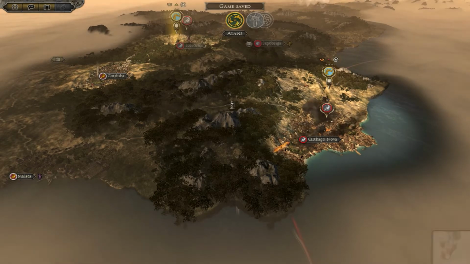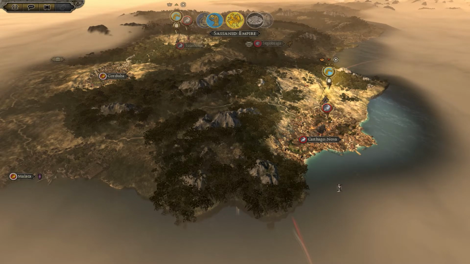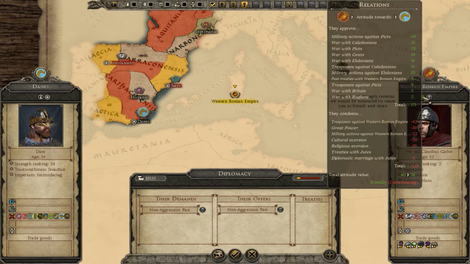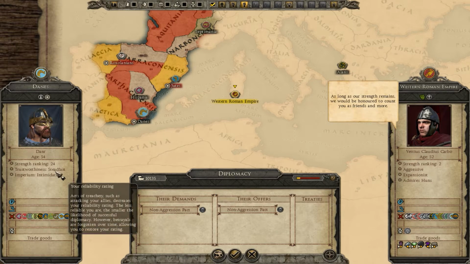The game just froze for a second there. I don't know what was going on. No, not really sure. Yeah, I'm gonna have to siege now and just try and get as much money as possible. Yeah, accepting that peace treaty from the Romans was definitely not a good idea. Non-aggression pact. I don't actually have a non-aggression pact, so if I attack the Romans, I'm not gonna ruin my reliability here.